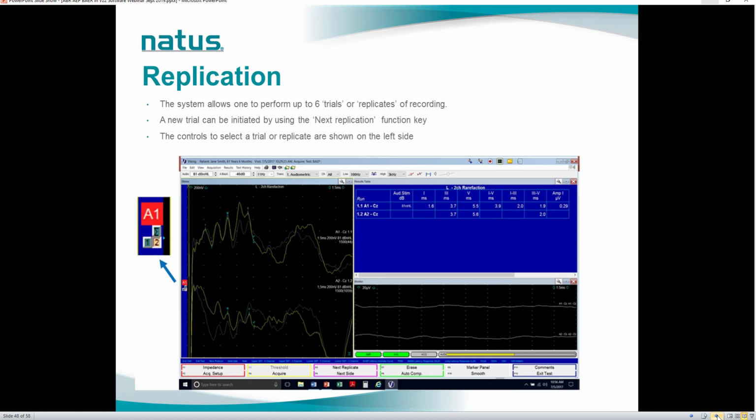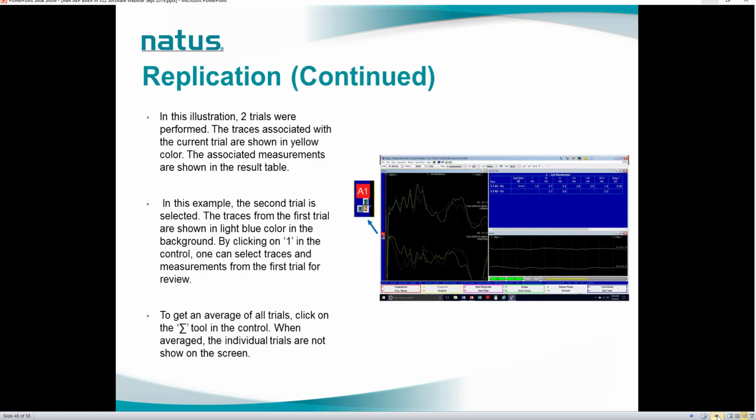So as you can see in this illustration here, the two trials are performed, and the trace associated with the current trial is shown in light orange. The associated measurements are shown in the result table.